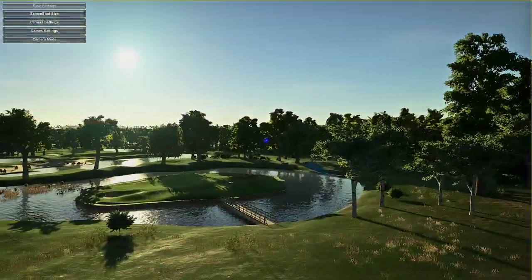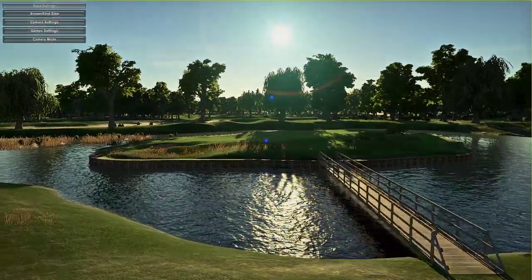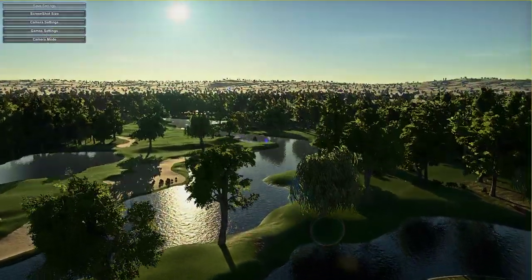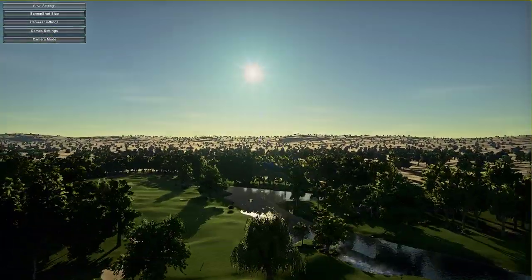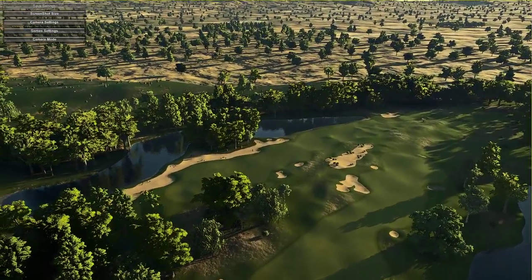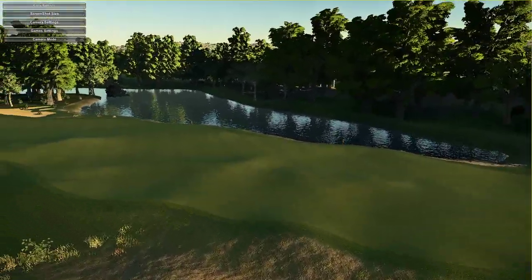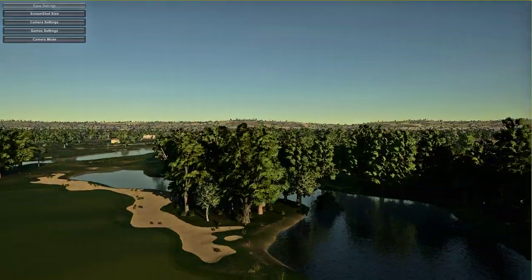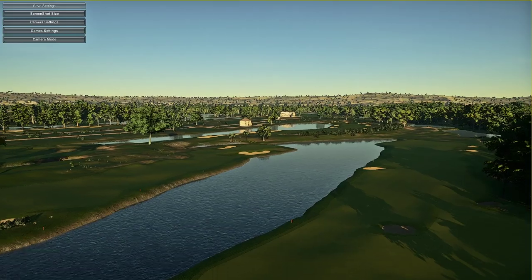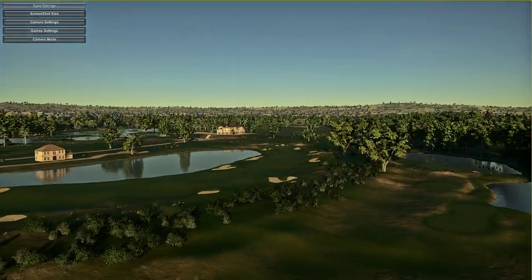Yeah, it's a nice looking course. Again, love the lighting. Beautifully done. We'll have a quick zip around, and since it's a LIDAR course, you're not going to have huge waterfalls and things like that, so it's a very natural, real course. Not that real courses don't have waterfalls and things, but it's not your typical fantasy course with loads of eye candy, but it is a beautiful looking course.